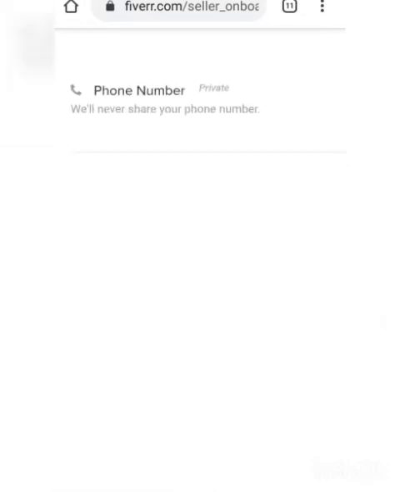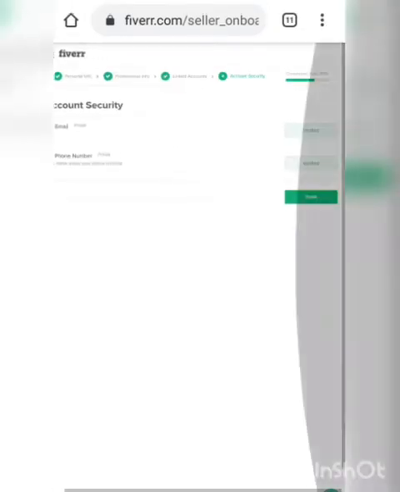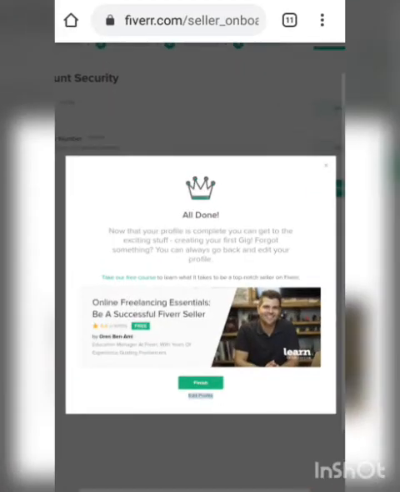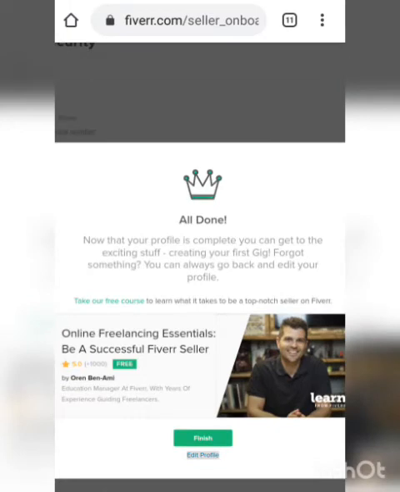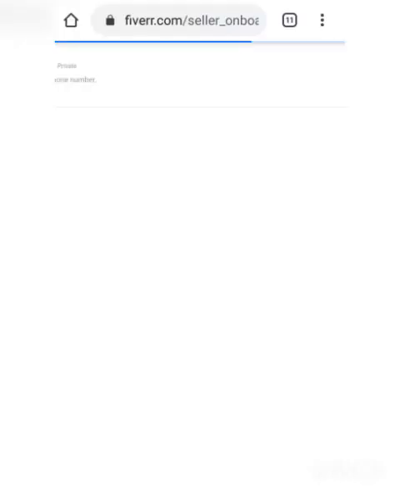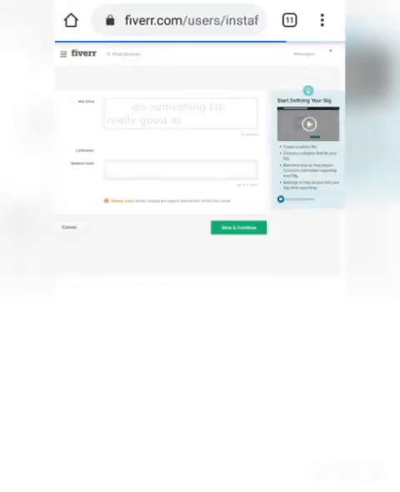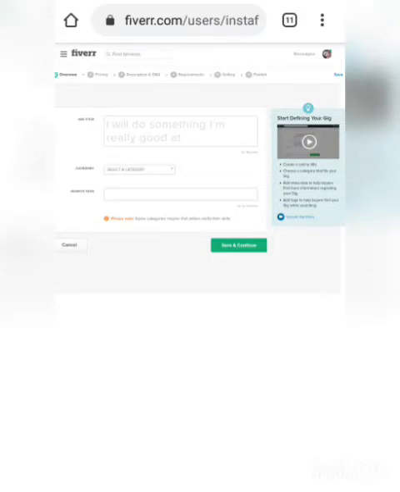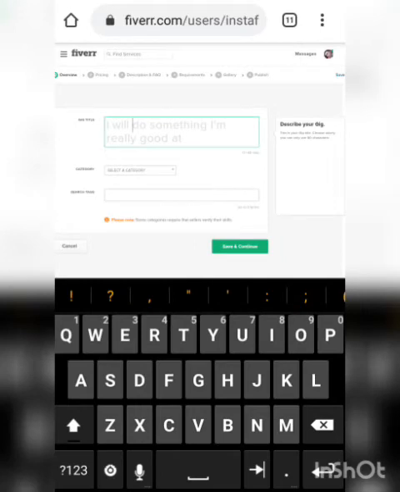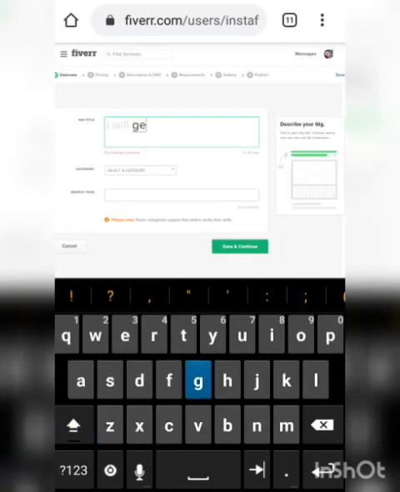Like there you can see, I have my email verified, phone number verified. Now next, all done. See, my profile is done. Simple. Next thing I have to do is to start creating a gig. That's it. So this is the setup for my first gig. You have to go through all this before you become a seller. You should have at least 1 gig, and your profile should be set up. That's just what they are doing.